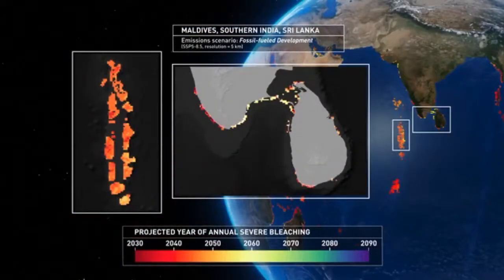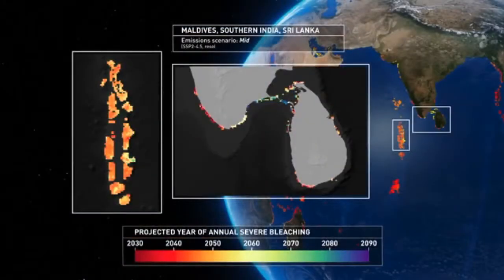Well, the maps, as you can see right now, highlight what will happen, as I mentioned before, if we carry on doing what we've been doing. And although there's some variation across this picture, it still paints a very red and orange picture, very close into the future, that coral reefs will suffer immense mortality. But we have an option to change what we do on our planet. That's the important thing here. I think the maps also highlight there's an opportunity to do something.